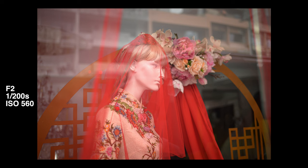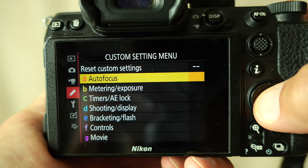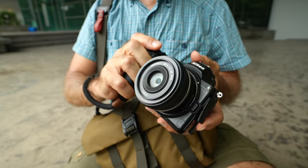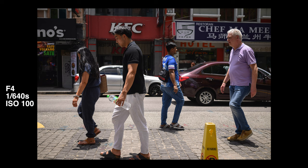This Z5 has been a really super positive surprise to me, especially when you consider that this is Nikon's entry-level full-frame camera. I'm so happy to see that the good old Nikon ergonomics are still there. This camera reminds me a lot of my Nikon D800, which was the last Nikon camera I owned and a camera I used for many commercial assignments. The menu structure looks familiar right away, and same goes for the ergonomics — even though this is not identical to the D800, it was still quite easy for me to start using this camera for basic photography. There are some things I had to relearn, like some of the autofocus settings, because this is so much more advanced than the D800.